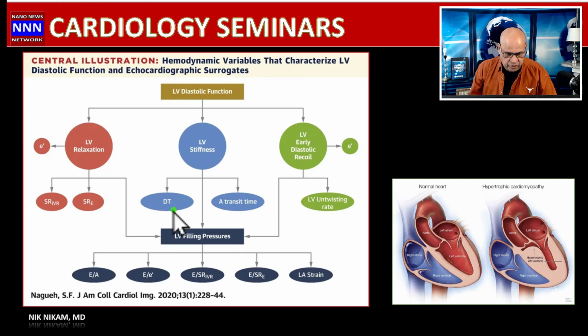And all of these, like diastolic time, along with the untwisting of the ventricle, are associated with the failure to relax like normal. Whereas in the hypertrophic heart, watch the relaxation phase, it is slow, whereas normal is quick. In the hypertrophic heart, they increase all these parameters which we talked about in the previous slides.